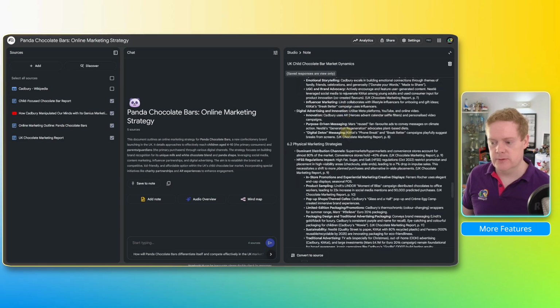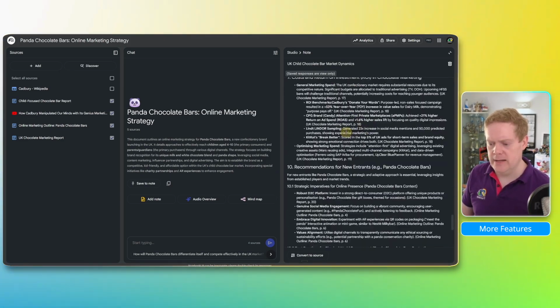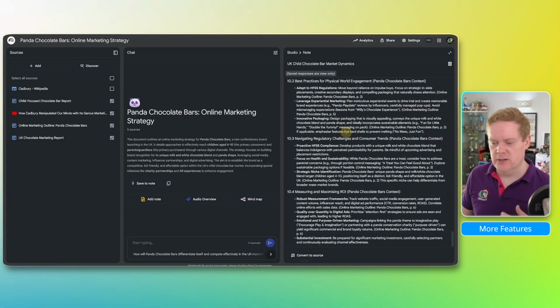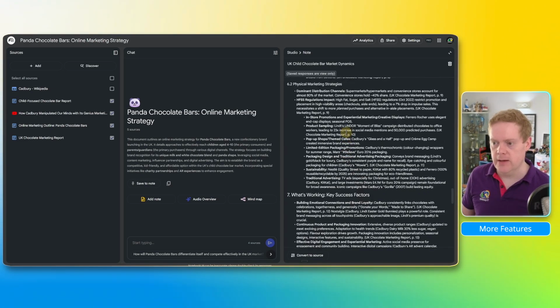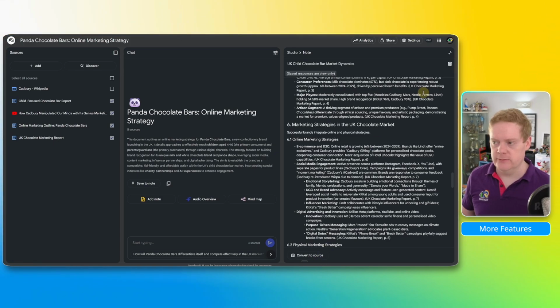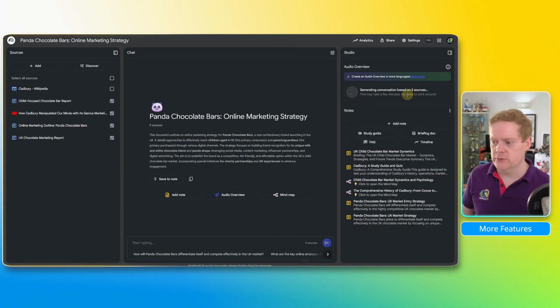And with this document, there isn't a button in NotebookLM to convert this immediately into a Google Doc. You do need to copy and paste this into a Google Doc, and then you can share it out with people that way. Again, you can also convert it to a source. And then we've got the final two options.